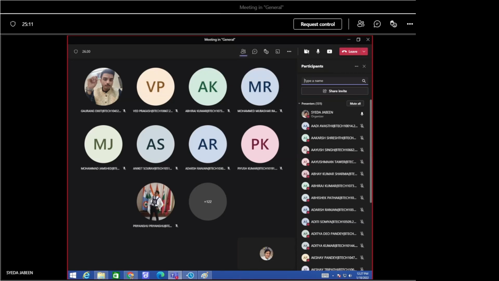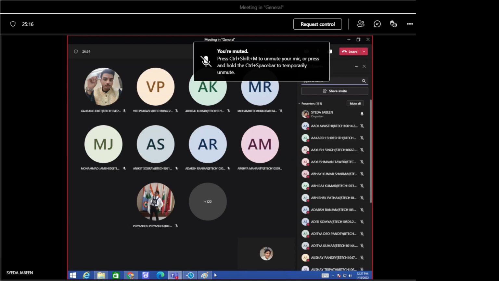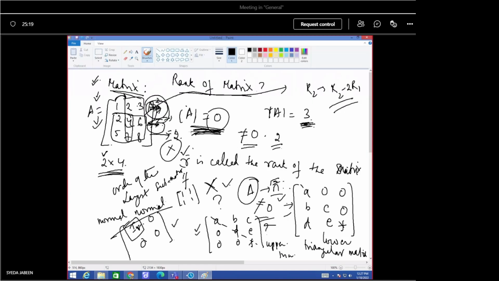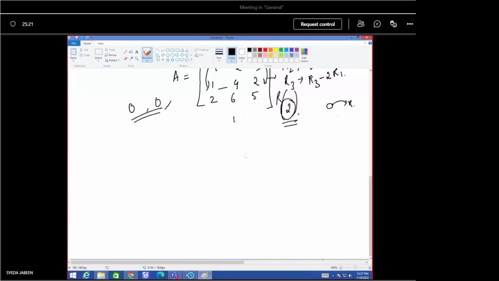Ma'am, can you explain the minor method once again? Minor method. I'm a little confused. Suppose you have this matrix: 5, 6, 7, 8, 9, 10, 11, 12. Minors are actually the sub-matrices that you get from the given big matrix. So this is the given matrix. Okay, so a minor will be the sub-portion. So you can take this as a minor, so that you can get the determinant.